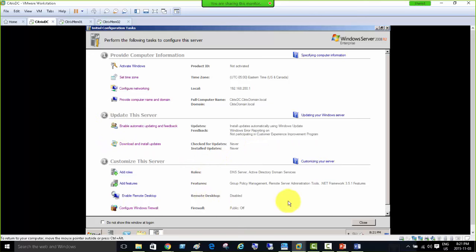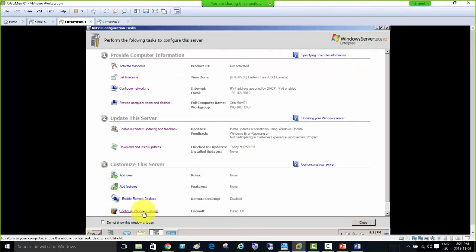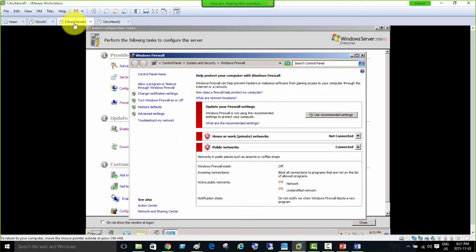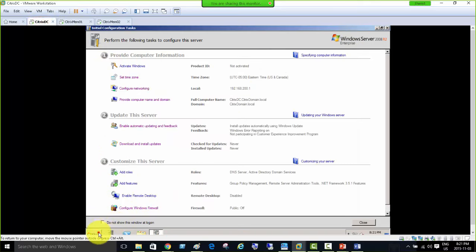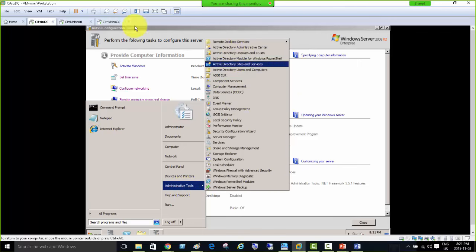So they normally don't deploy a firewall per server. Okay, so for the lab, we're just not going to add exceptions. Instead, I'm just going to turn off the firewall now. Okay, domain controller is ready. Active Directory is installed.